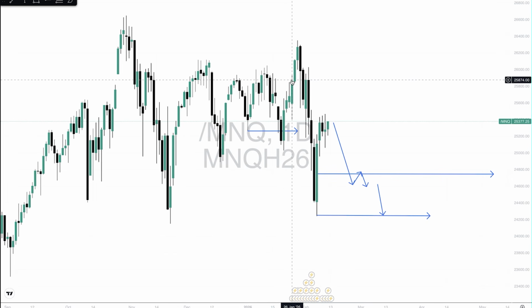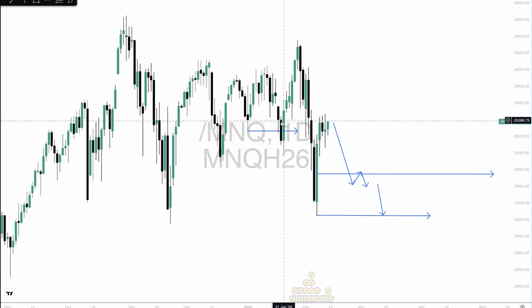And then what happened? Price continues to trade higher, and then we had this immediate rebalance of price here, right? Price rebalanced into this fair value gap, and then what happened? Well, if price was going to be bearish, it should have continued going lower, but no, it didn't. It rebalanced here and had a bullish close. Once I saw that, I said, okay, there's a high likely chance that price is going to reach into these highs, because where did price come from? Price came from a point of low.